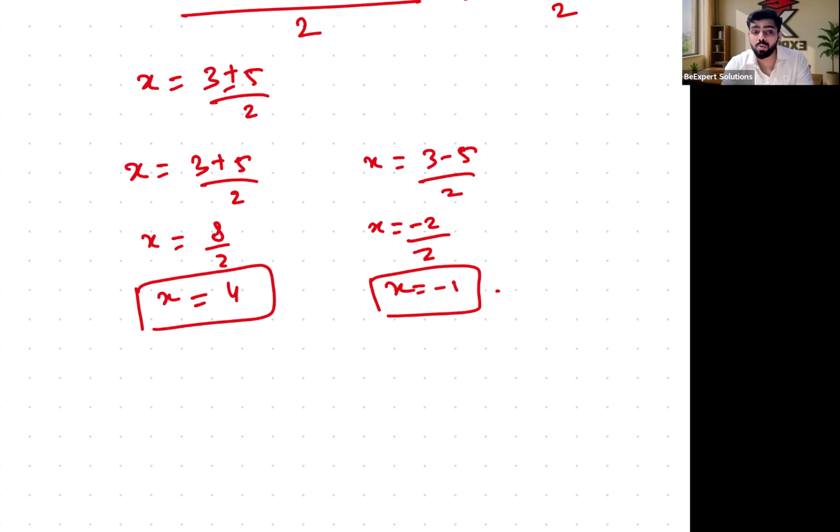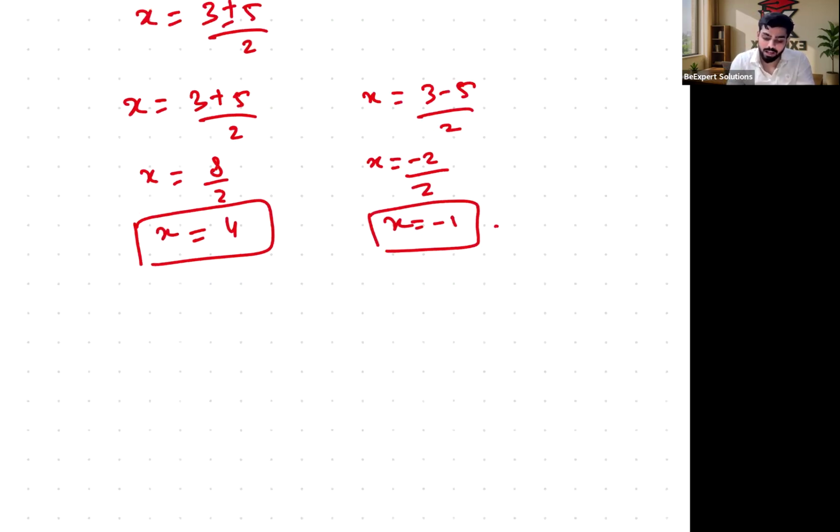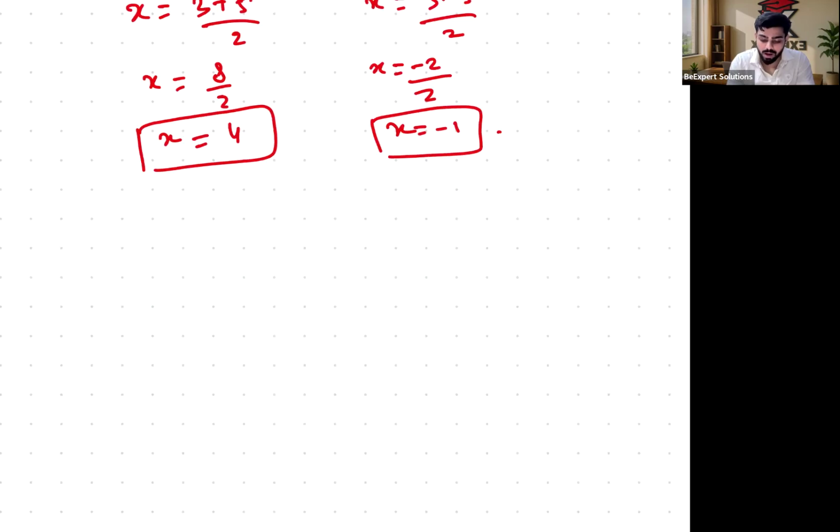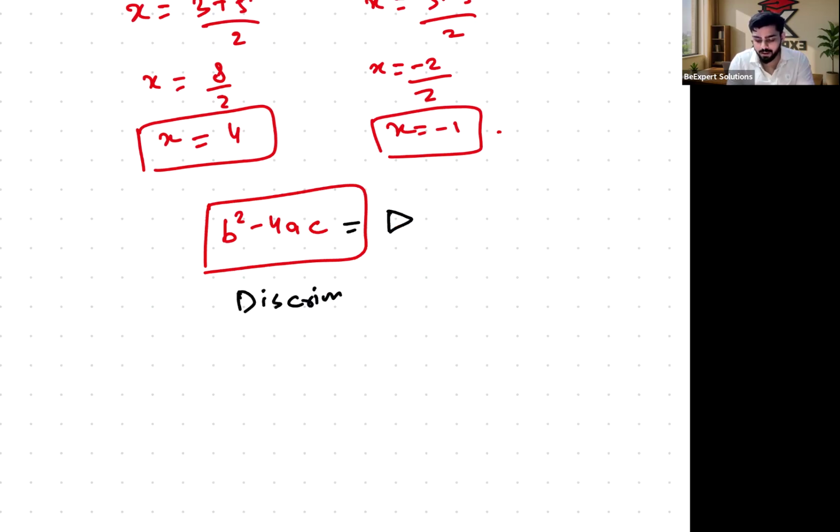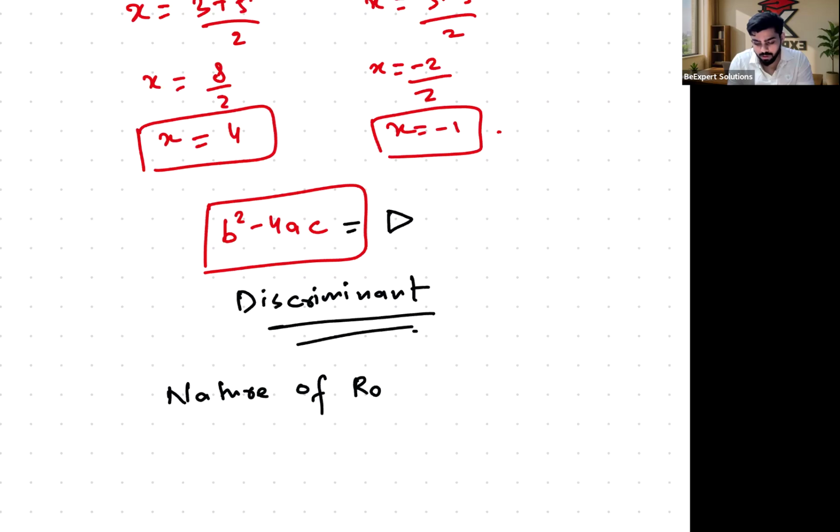But in the quadratic formula, you also need to understand that, like I just told you, b square minus 4ac, this part is actually called the discriminant. What do we call this? Discriminant. This is denoted with d or delta, whatever you want, but the name is discriminant, b square minus 4ac. This is very important to understand the nature of the roots of quadratic equations. Okay, let's understand why this discriminant is important to know the nature of the roots of a quadratic equation.